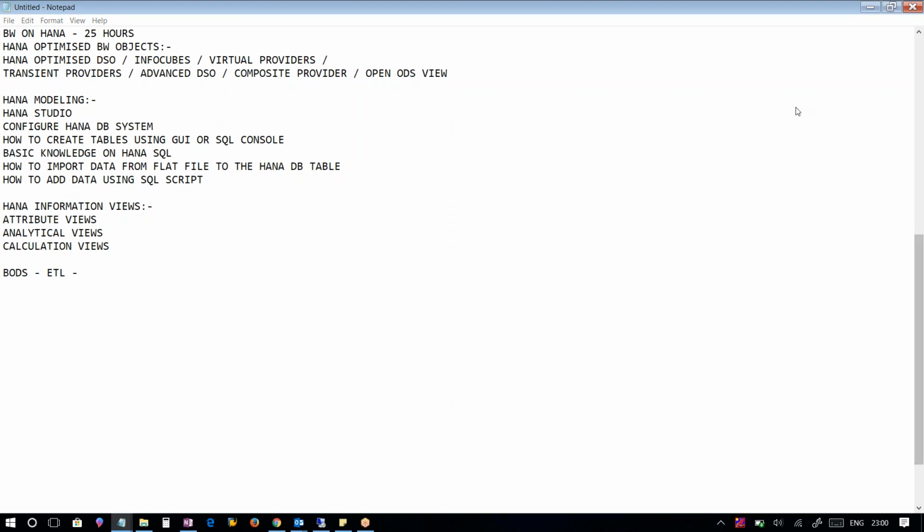Yeah, the last thing I can see is calculation views. Okay, scroll down a little bit. Actually, I think there is a delay between where I am and what you're seeing. Yeah, but I can hear you well, but I can't see anything except the calculation view.